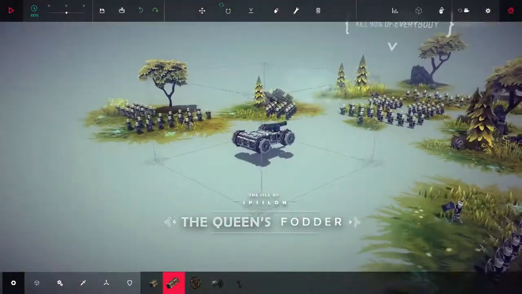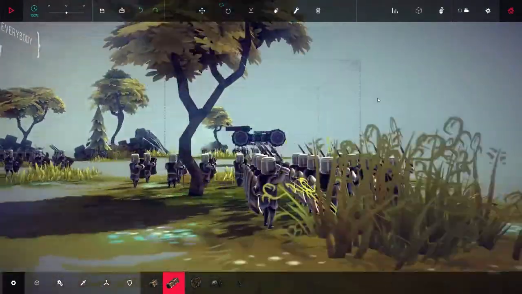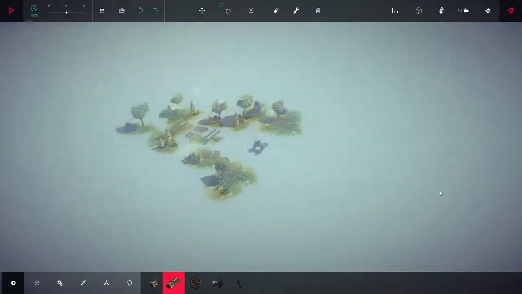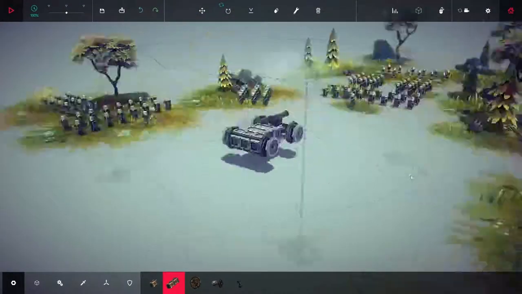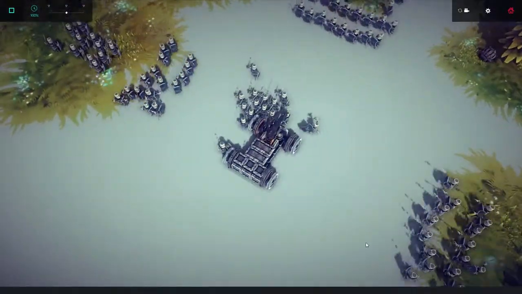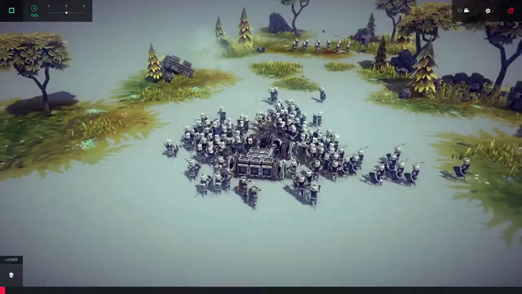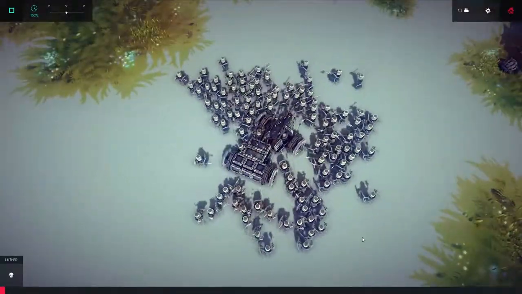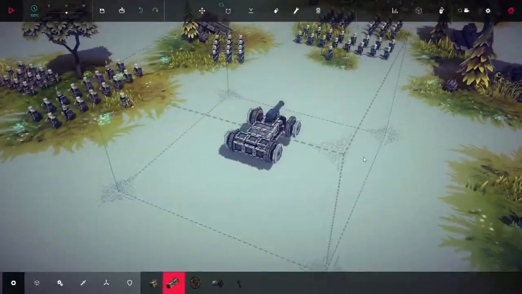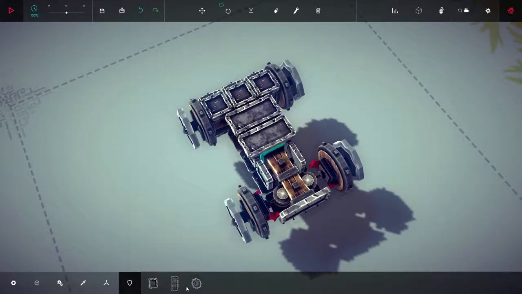Queen's fodder. Now they don't seem too happy. Possibly because of all those villages I just destroyed. Maybe they're just Welsh and are unhappy about the sheep that I was killing. I have a cannon, though. Boom. That killed one person. And they have broken me in half. Don't worry. We'll put some more armor on.